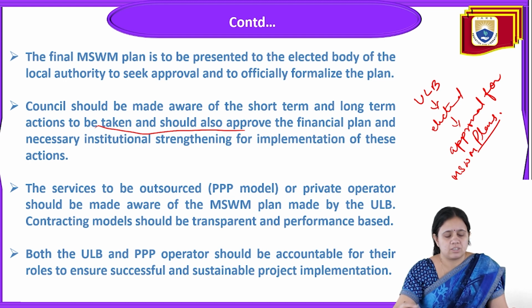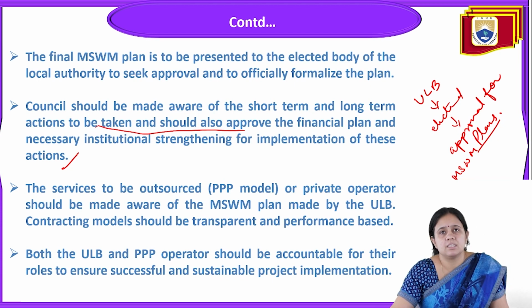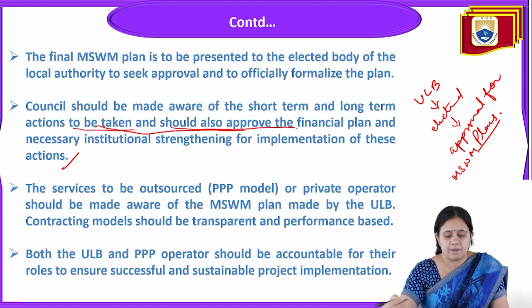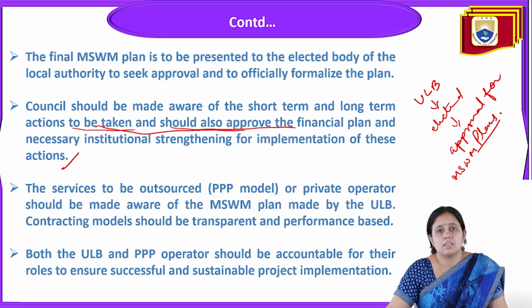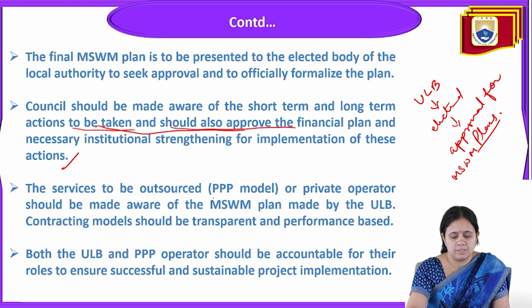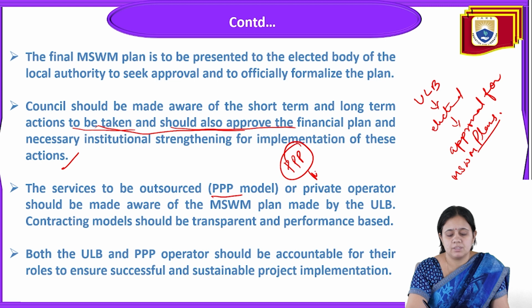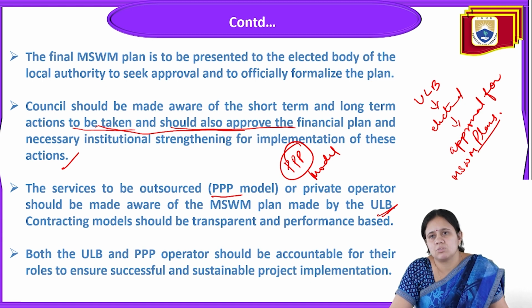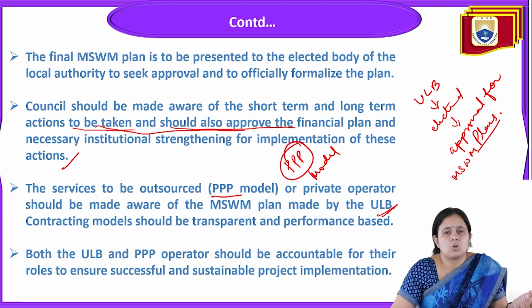So for implementation of these actions, the council should be made aware of the short term and long term actions to be taken, and should also approve the financial plans and necessary institutional strengthening. The service to be outsourced, like the PPP model, or the private operator should be made aware of the municipal solid waste management plan made by the ULB, urban local bodies. Contracting models should be transparent and performance based. Transparent means everything should be clear and known by the local persons also.